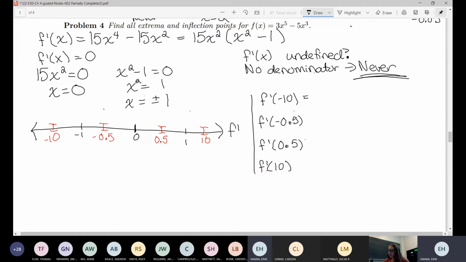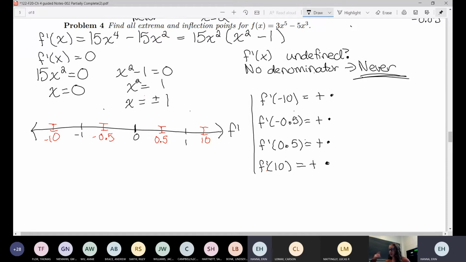So first I'm going to do my little sign idea. And then I'll tell you the actual number. Those numbers are going to be pretty large now, but I chose negative 10. Oh well. But if you think about these in terms of just the signs, that 15x squared piece is always going to be positive because squaring any number is positive, and multiplying it by a positive 15 would give you a positive number. So all of these are going to start out as a positive times something else. So no matter what number I plug in, that 15x squared is always going to be positive.